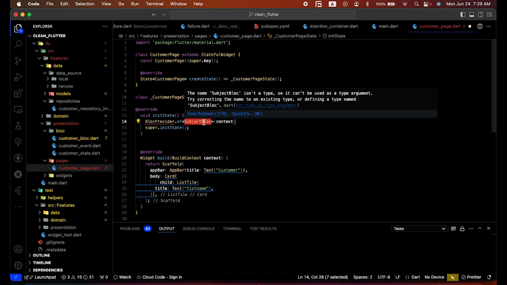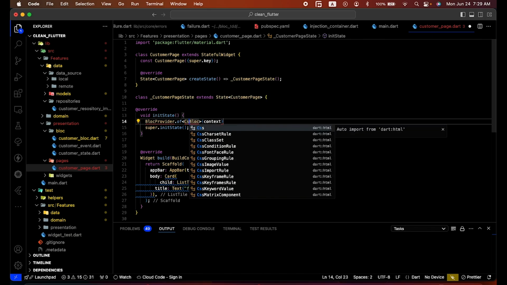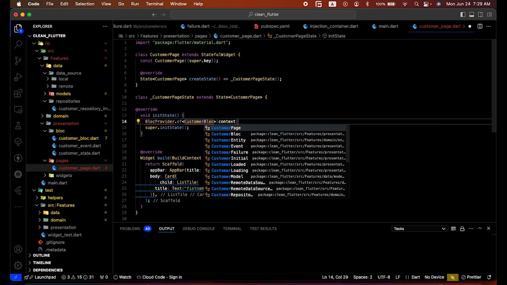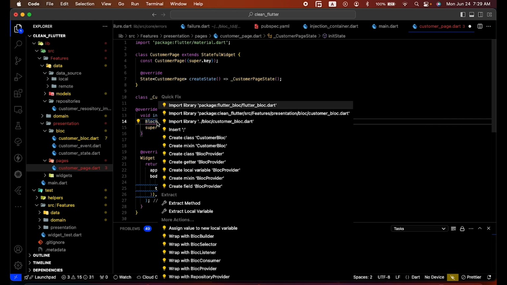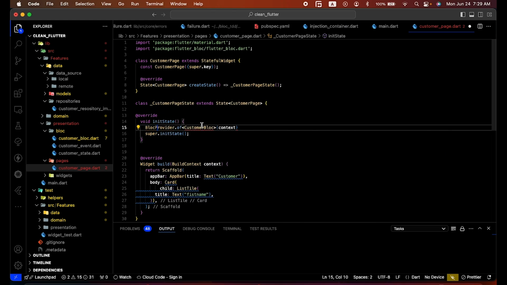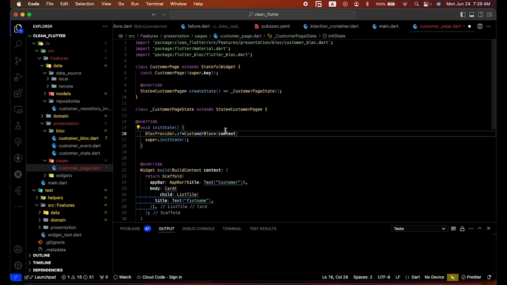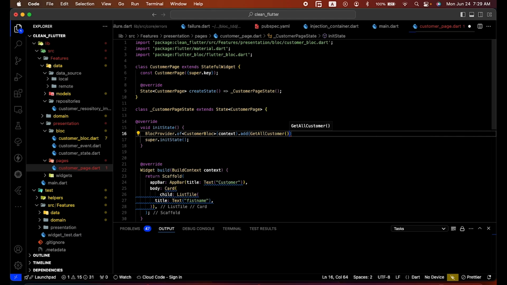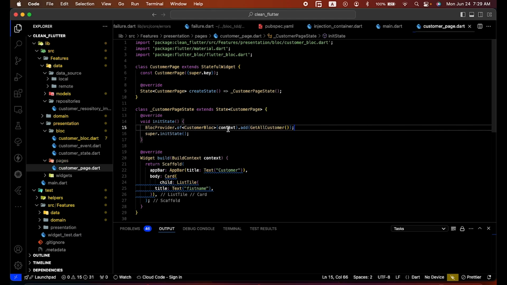Then you call the customer bloc. Okay, then let's import flutter_bloc, customer bloc. And what do we need from this customer bloc? We need to add. This is a way of calling or triggering an event. We use add.